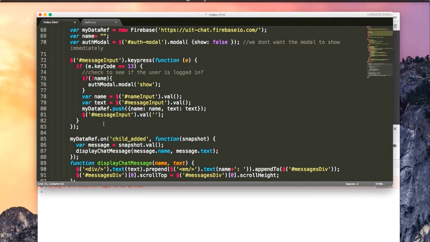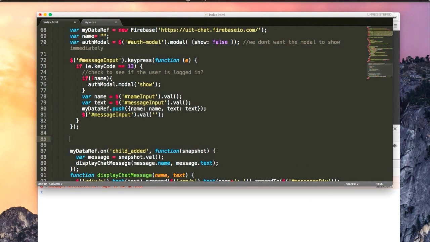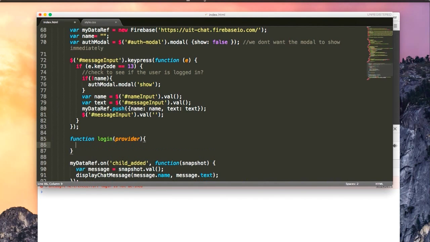Let's scroll down to our script tags and we'll define what this function actually does. Because there's two options, Twitter or Facebook, we will name a new variable in this function and I'll call it provider. Let's quickly just console log and make sure that this function is being called when we expect it to and that the provider does get passed in with what we expect it to be.